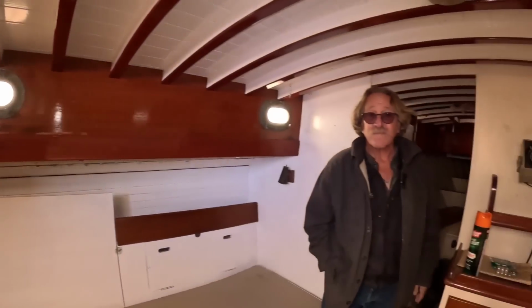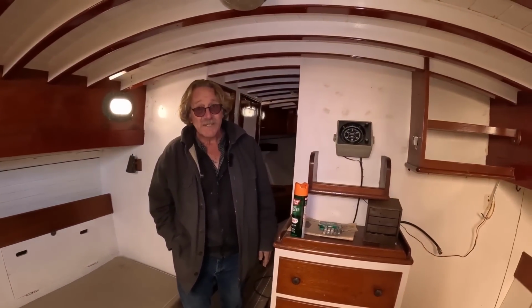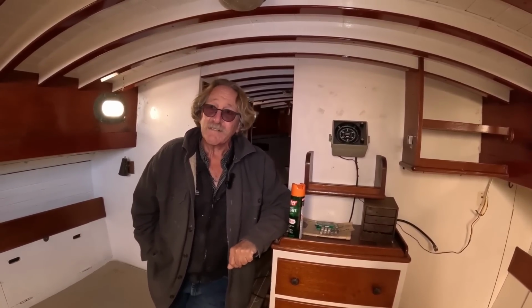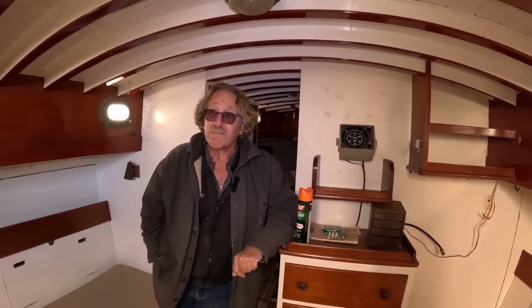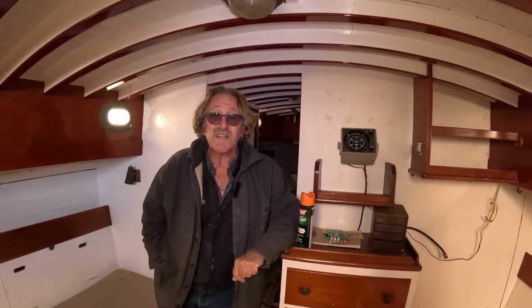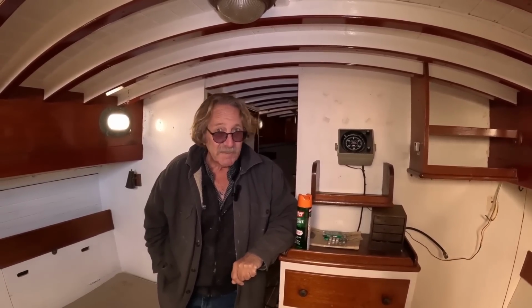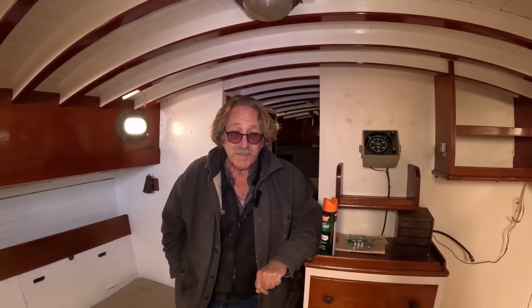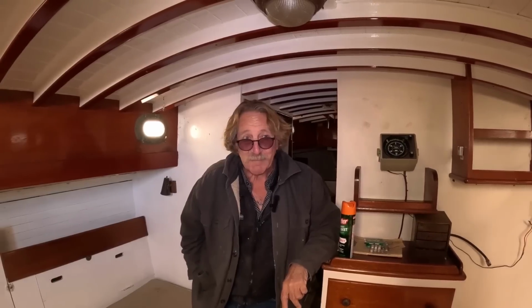I mean, I see what you're saying. It doesn't seem like it would take a lot of cosmetic stuff, but the systems stuff are good. Over time, yeah. Got to go through the rigging components and make sure you have every turnbuckle end that's supposed to be there and stuff. But a lot of the wire is galvanized. Yeah. So I'd look at, certainly before making any kind of voyage, replacing that with some stainless. Yeah. Then again, if I had the time and money, I'd make her into a schooner, but I have bad habits.